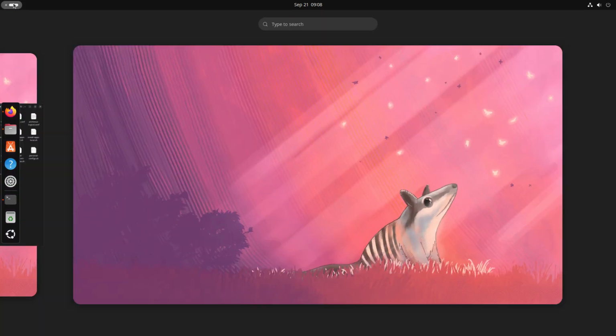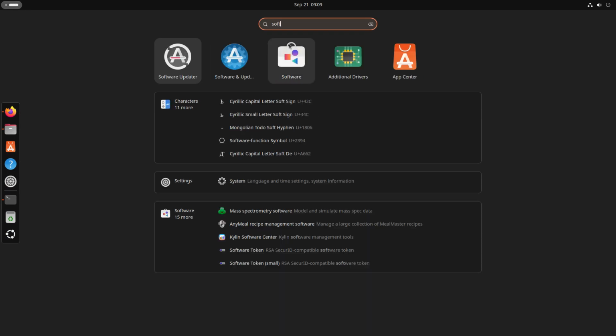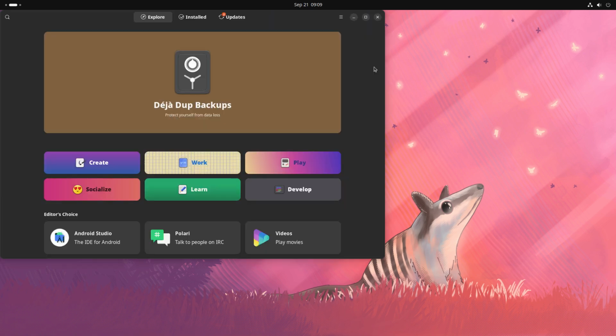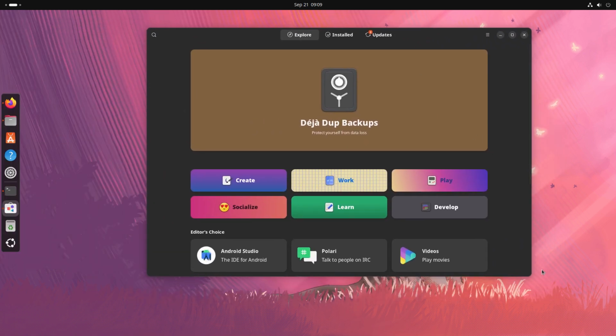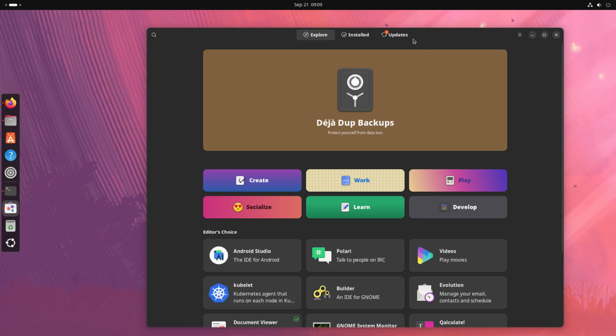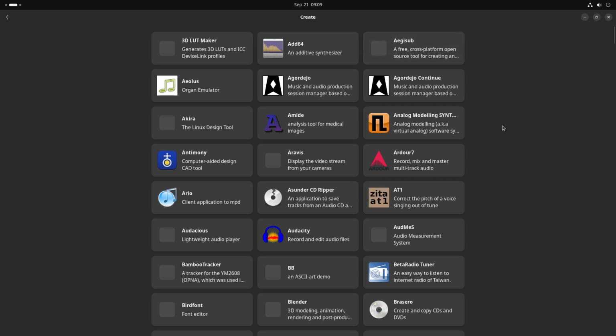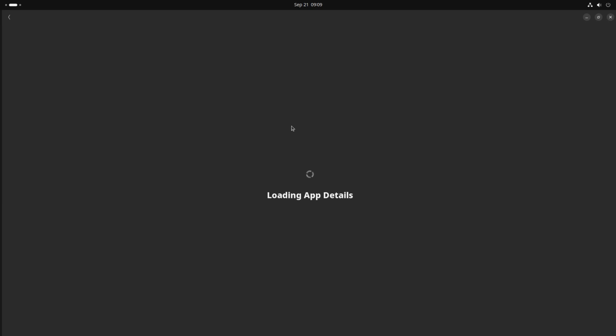And then I have the GNOME Center is already there. Since I need to know and learn about software, I have the software from GNOME also here with all its plugins for Flatpak. So have a look at Create, for example, if creativity is your thing. Have a look what's for free out there. An additive synthesizer. Could also be an addictive synthesizer, but it's an additive synthesizer. The Linux design tool, never heard about it, right?